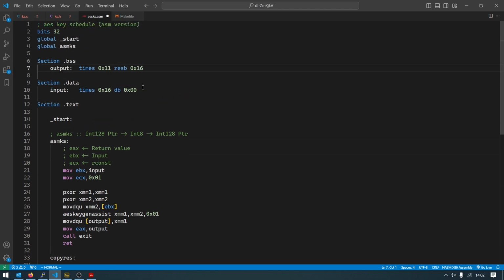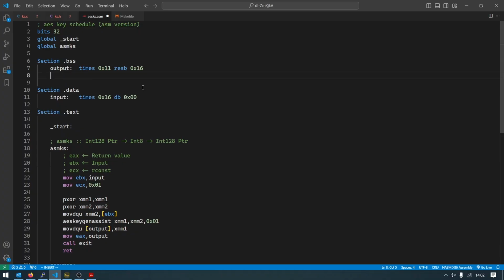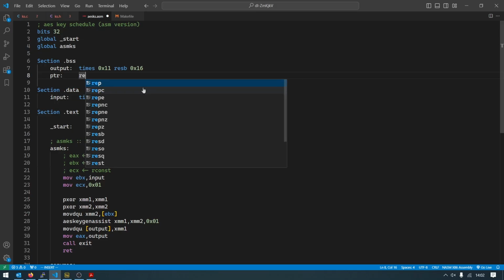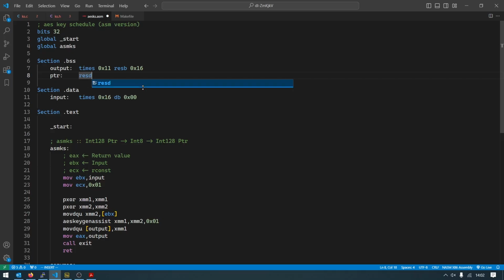And let's store this pointer somewhere. We'll reserve a double word for this.